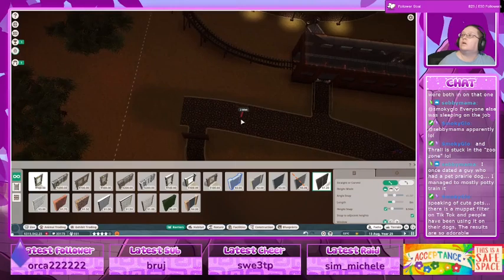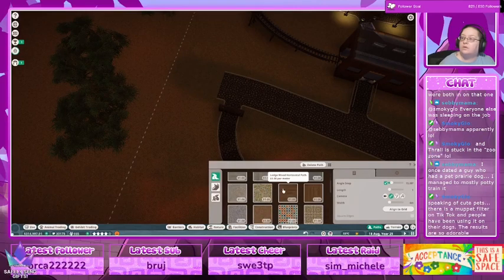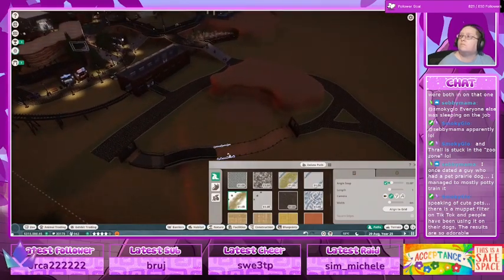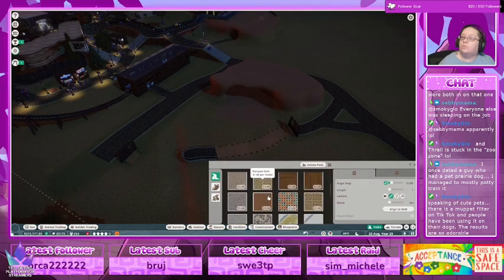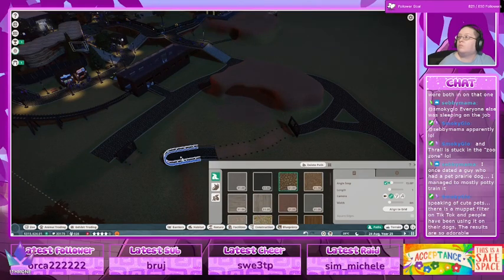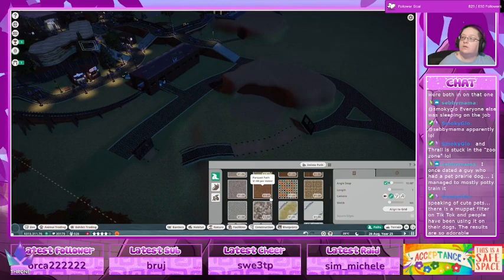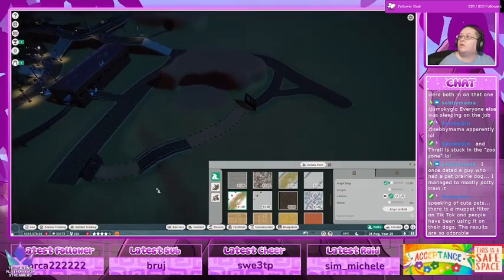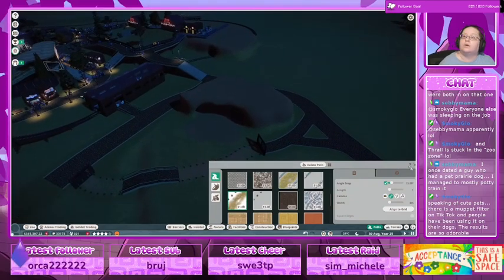Okay. Perfect. Except one thing. Huh. This guy over here and here. Why is that up in the air? I don't want it up in here. Okay. Like that. Now we have a little bridge. A bit of water.